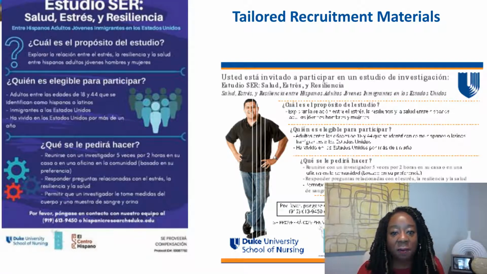Making sure we're addressing the language barriers and compensation in that space, and, as I mentioned before, monitoring your studies so that you know when to slow down so you can make sure that you reach your goal. You will reach your goal on time if you're being intentional with it and using the right strategies. Having community and patient stakeholders on our studies has been incredibly important, and we encourage all of you to think about that if that's something you're not doing now, and to also develop patient advisory councils. It's also important to make sure that we're talking about implicit bias and how that may be impacting some of the work that we're doing, and identifying opportunities in that space as well.